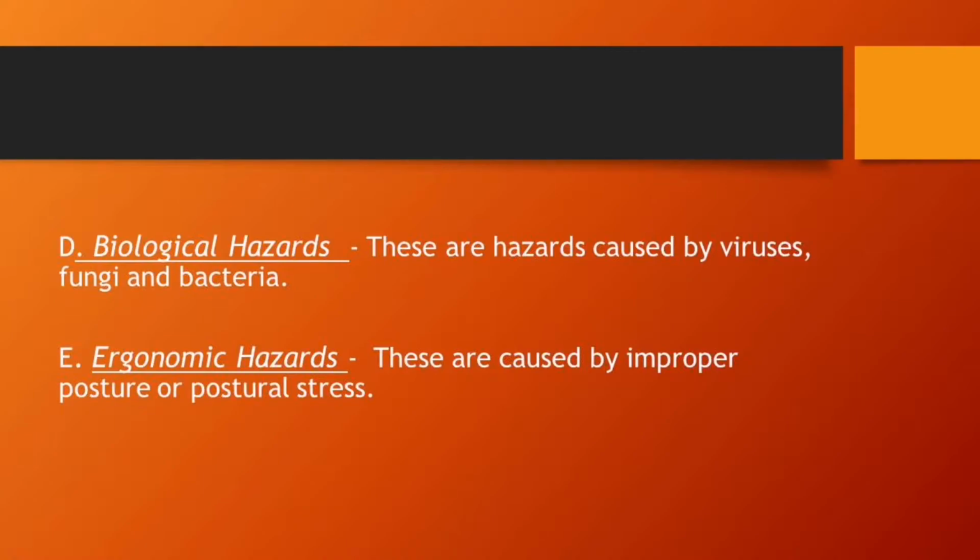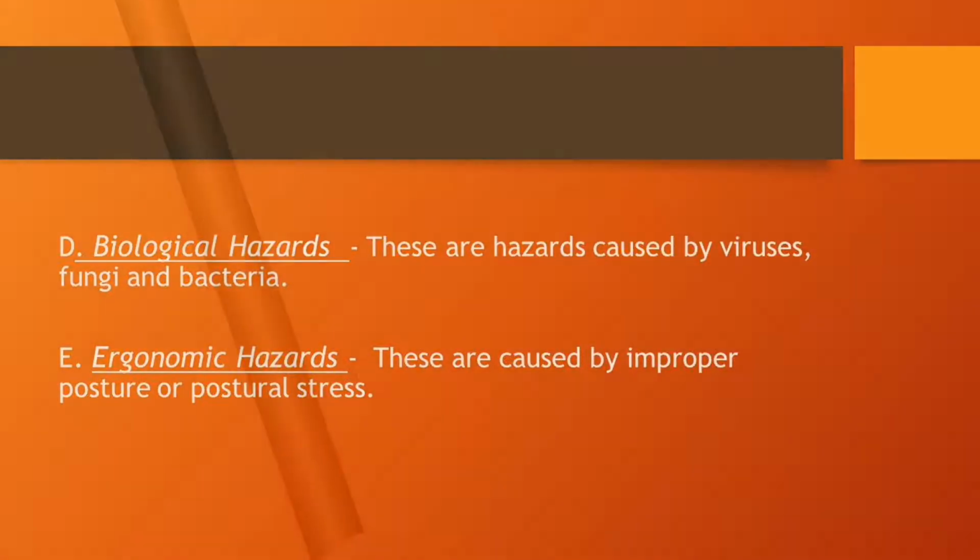Another one is biological hazards. These are hazards caused by viruses, fungi, and bacteria. Examples of these are Salmonella and E. coli. And last but not least in the classification of hazards is the ergonomic hazard. These are caused by improper posture or postural stress. An example of this is lifting heavy materials or sitting in a chair for too long without proper posture.